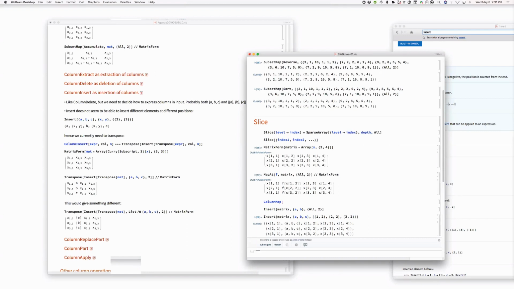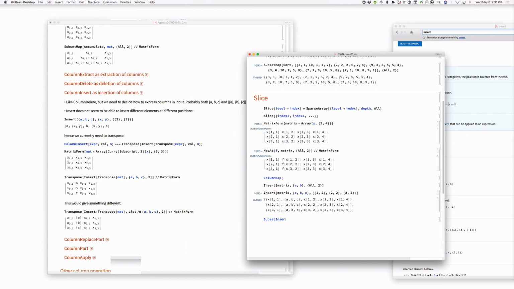Even if you specify multiple positions, it will insert the same thing. What it really needs is a subset insert. This is the same issue as the map issue, the difference between MapAt and subset map.